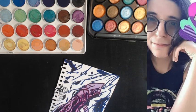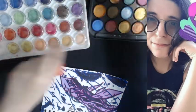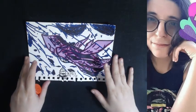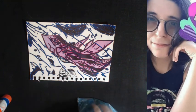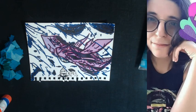I think we're ready to add the tissue paper background. We got our glue stick and our tissue paper. So we're gonna close up the paints. Let's move this forward. Center. This will be interesting. It's something that just felt right with this project. Okay.